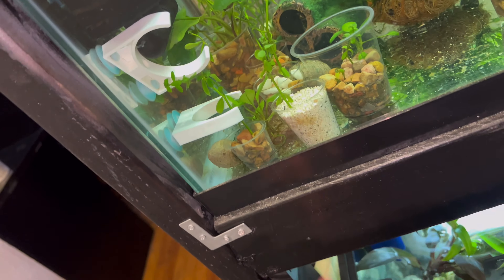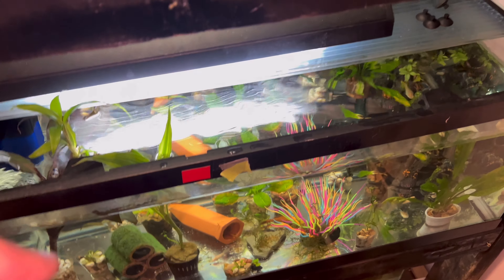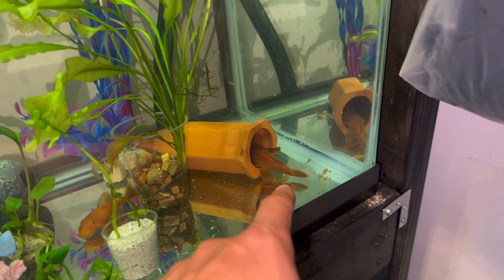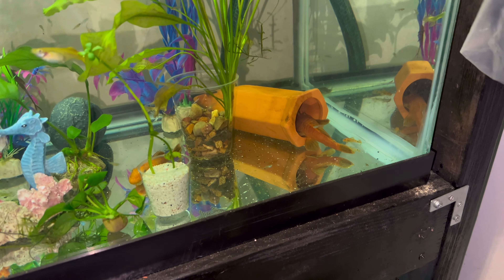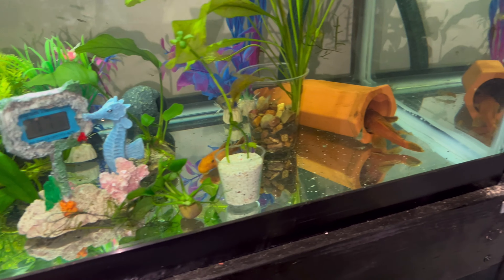This is going to be my way of raising these fry — I'm going to be leaving the eggs in there with him. It's easier like that. I do have a tumbler if needed that I hook up to the stand, but it doesn't look like he's going to kick them out because he's doing fine. I'm not going to keep flashing my light in there because I might actually trigger him to kick them out. When a pleco is positioned like that — and that's a male, by the way — he's enticing a female to go inside the cave so they can mate and breed.